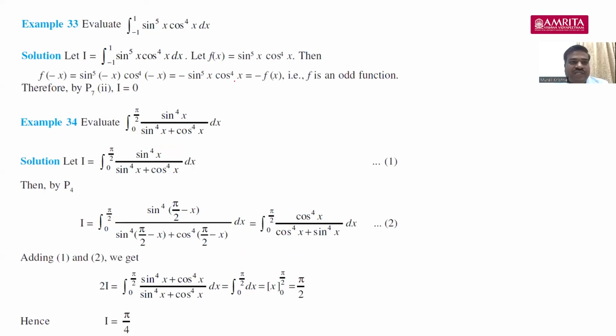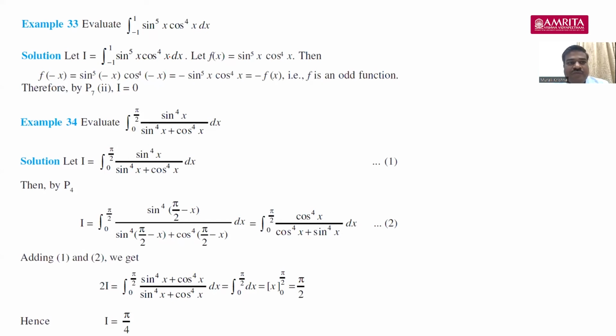Next, this is also a simple example under the concept of limits -1 to 1. That question may fall under the category of even and odd cases. So just identify whether the function is even or odd. This basic knowledge is required for this type of problem. Example: cos x is even, sin x is odd. Even into odd is odd, even into even is even, odd into odd is even. Remember these properties.